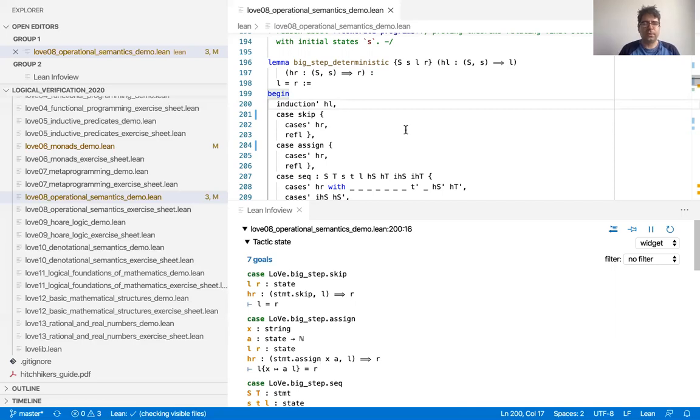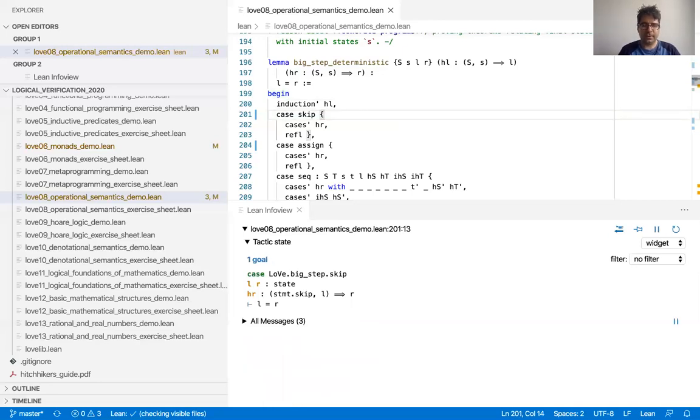This is not a proof we would have asked you to do. We're now reviewing it, but this would not have been the homework. We typically ask for simpler proofs, or we ask for similar proofs, right? But now that you've seen one of them, then next time you have to prove determinism, you'll know, oh, okay, the trick is to do an induction on one of the 2 premises, and case split on the second. So now you'll know the trick. But if you're not sure, you can always do an induction on everything, and then you end up with lots of cases, and at the end you clean up and you merge the cases that are identical and so on. So okay, we have these 7 cases.